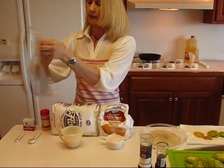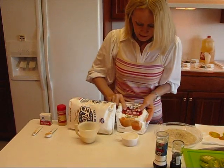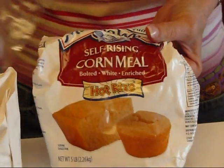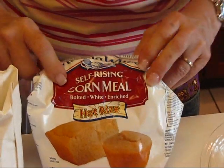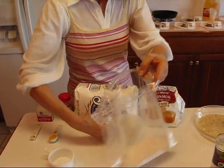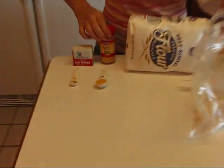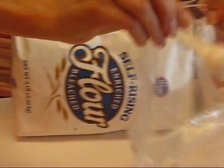While we're letting that sit, we're going to take a gallon-size Ziploc bag and put in some self-rising cornmeal mix. It doesn't say mix on here, but it's really a mixture of cornmeal and flour. You can get various brands of it. I need one half cup — it doesn't have to be self-rising, just cornmeal mix is fine. One half cup of that and one half cup of flour. Then for flavoring, I have garlic powder — one half tablespoon — and I filled the measure to the top and put that in.